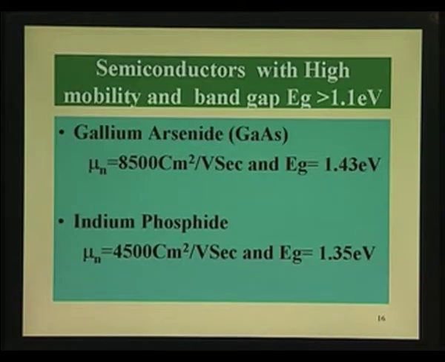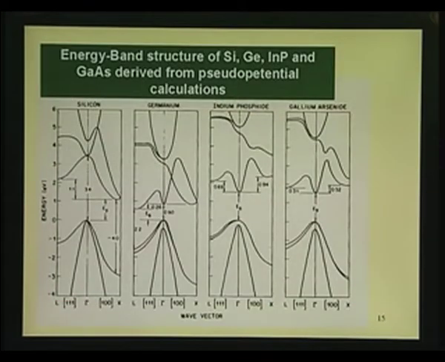To show the difference, I have put it here. Before I go to that, I orally said all the mobilities of gallium arsenide, band gap, indium phosphide, electron mobility, etc. I have already told you. So, let us go back to this now to see what is the meaning of direct band gap and what is the meaning of indirect band gap. This looks horrifying, this diagram, but do not worry about that. All that you have to take a look at is, for example, gallium arsenide.